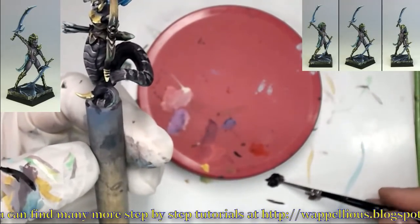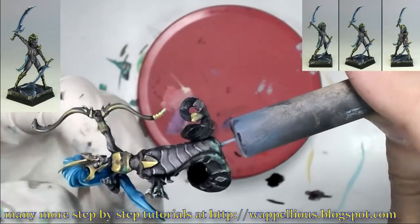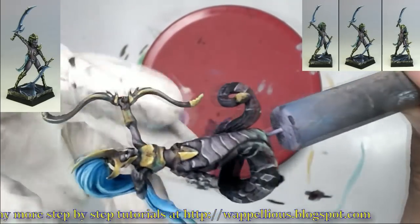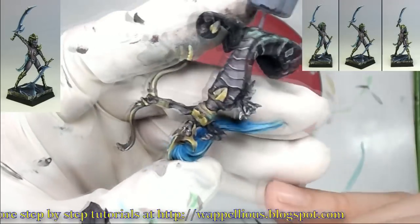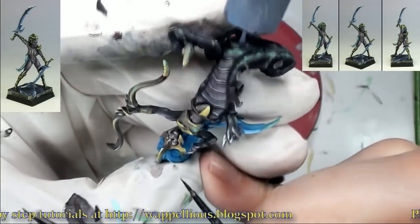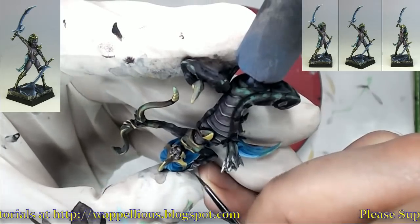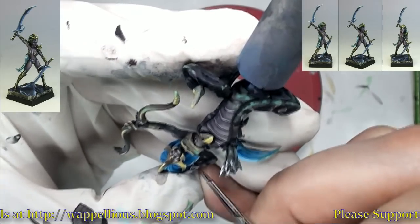This is why I really enjoy the liner paints, because they're really, really dark, but they can be really, really thin. Make sure I don't have any paint on my hand here. I think if I hold this upside down, I can get the proper angle on it to see it, and so can you.